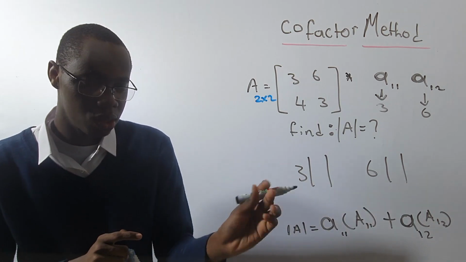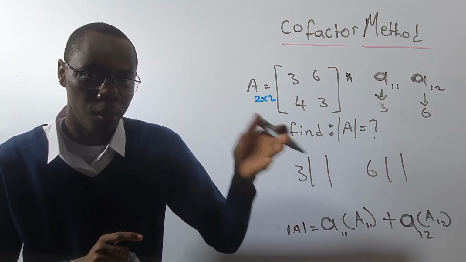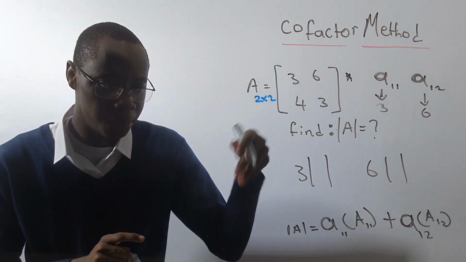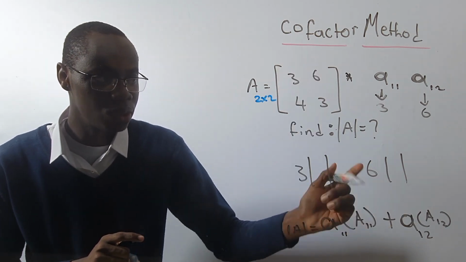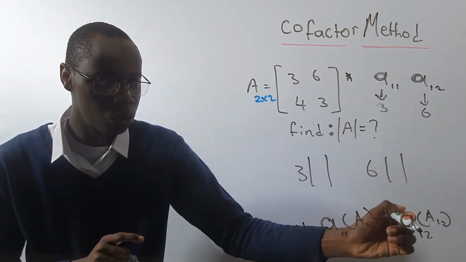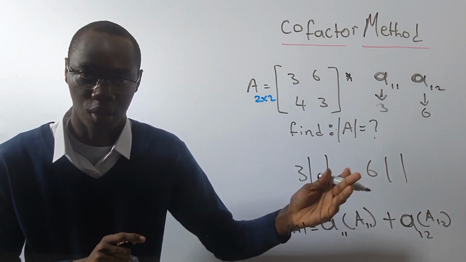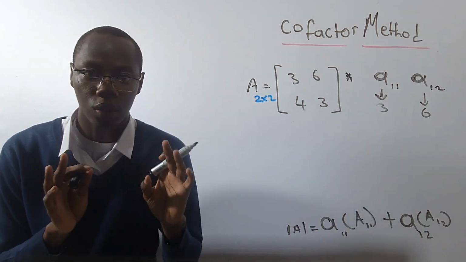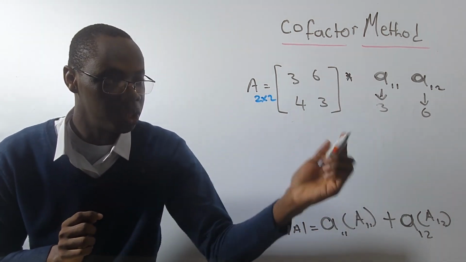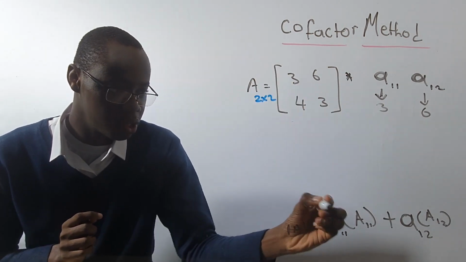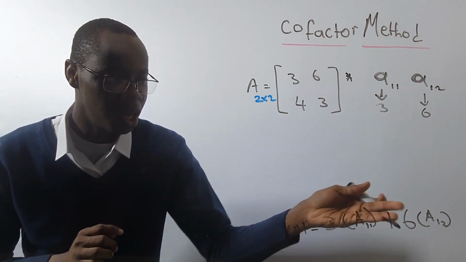Very simple setup. The determinant of this 2x2 will be A11, which you have named, multiplied by the minor, capital A11. Very simple pattern, you can see, plus A12 multiplied by the minor A12. 6 is A12 multiplied by its minor, capital A12. So that's very simple. Now that we have done this work, all we need to do is place them. A11 is element 3, so we change this to 3 and A12 to 6. So you can see now we have 3 and we have 6.